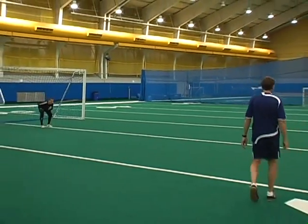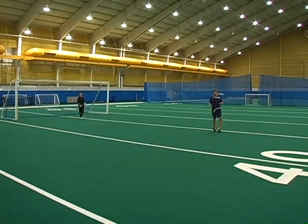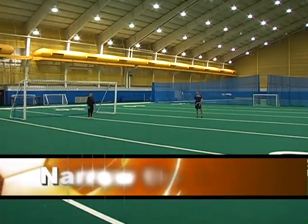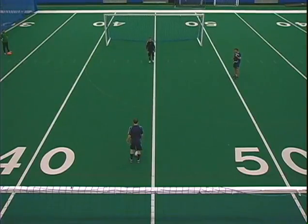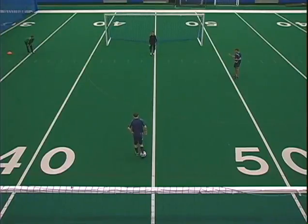Okay, we have Eric in the goal, and again, a couple things to keep in mind on a breakaway. First is, when the goalkeeper sees the opponent is in that breakaway situation, he wants to narrow the angle. So that means he's going to come off his line. So as he sees Matt break free of the defense, and also I should mention that he's pretty sure a defender cannot catch up to Matt. All right? As Matt's dribbling in, Eric's coming out. Let's just walk through it, guys. So he's narrowing the angle.